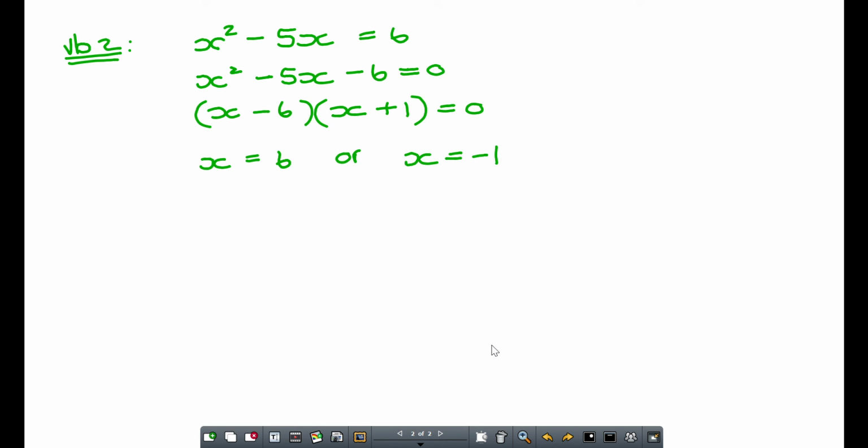Hoekom let ek so teen op dit? Want, if you were to get a negative answer in that root, gaan dit moontlik wees? Kan ons vierkant wortel kry van 'n negatiewe getal? Nee. So if that is a negative, there will be no solution for it. Okay? Maar ek sal weer terug gaan soek. Goed, dit is eers dit.